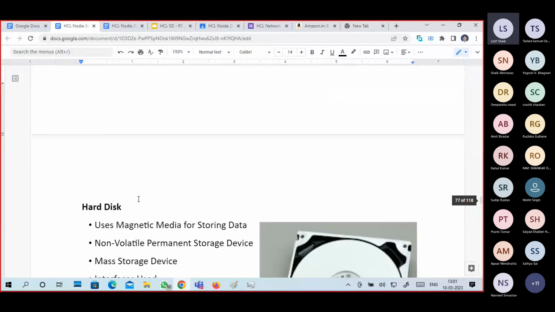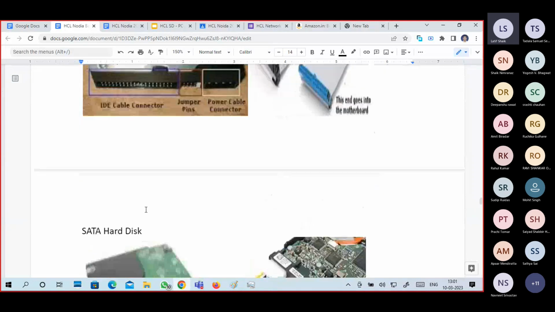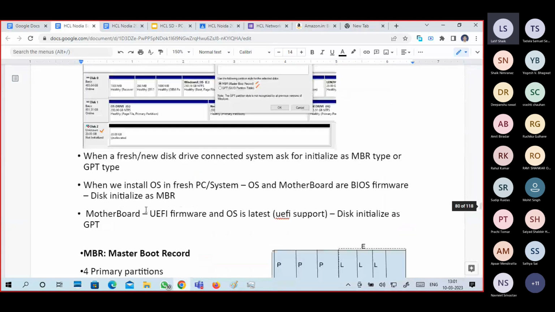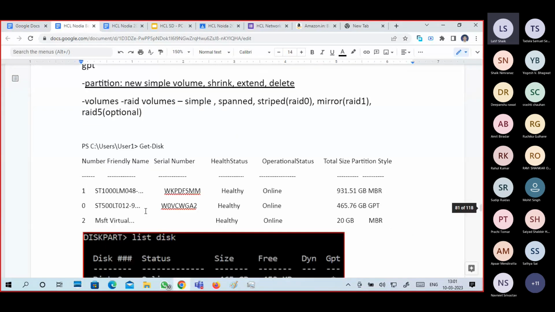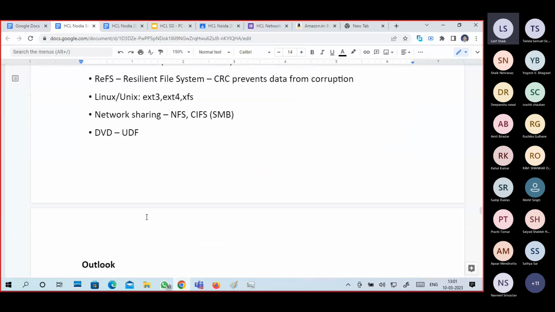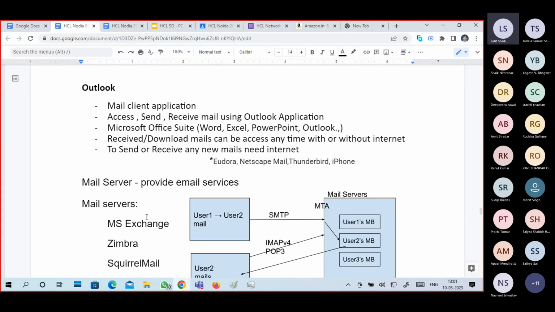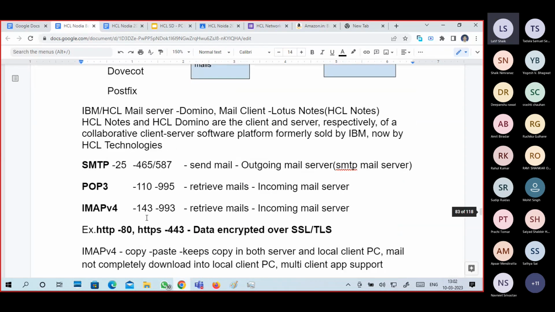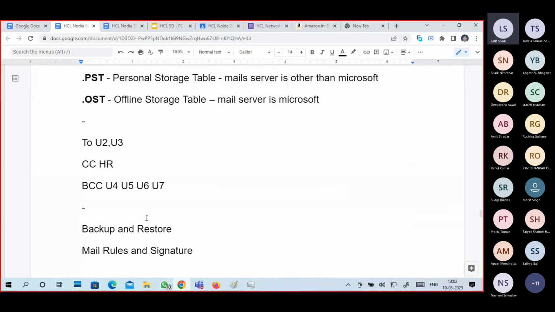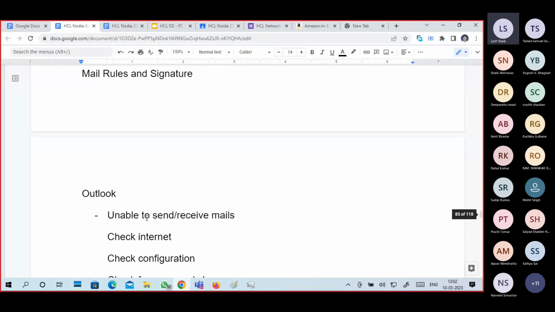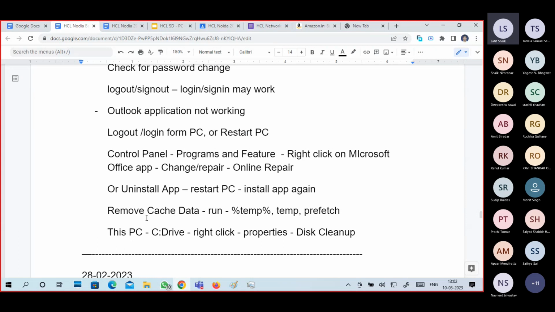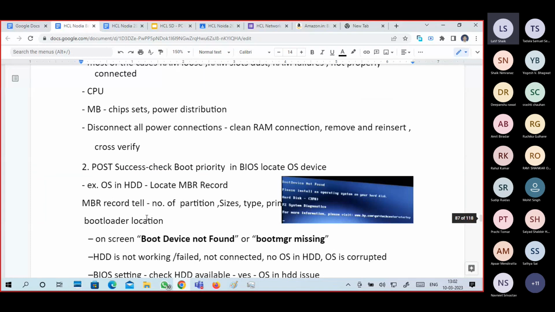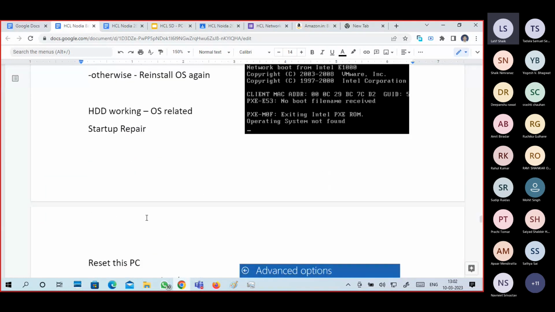So we'll see hard disk, SSDs, the difference between hard disk and SSD, MBR, GPT, and partitions. Once we are done with that, then we can discuss the boot process and troubleshooting in the boot process, and the operating system, certain services, BSOD, continuous troubleshooting related topics. So tomorrow we have a class.